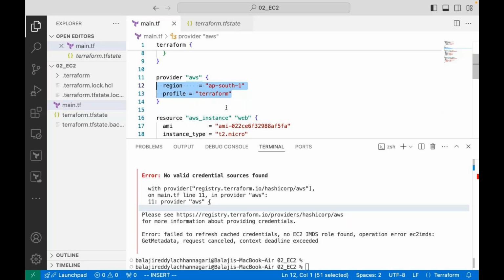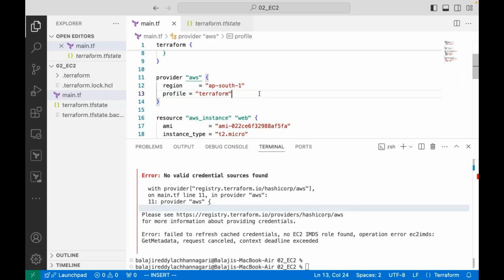No. But if you are checking this in, in whatever system you are going to run this configuration, if there is no AWS profile created with this name, with access keys and secret keys, do you think it will work? No. So this is one more option, the profile option.